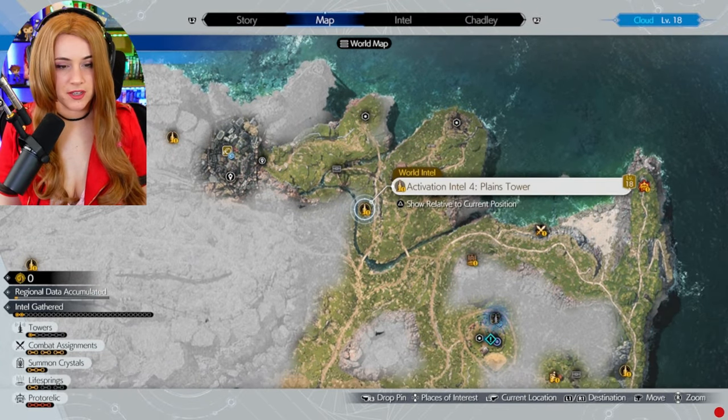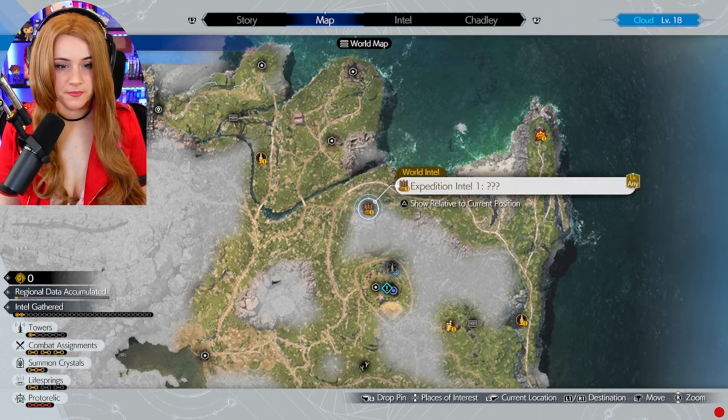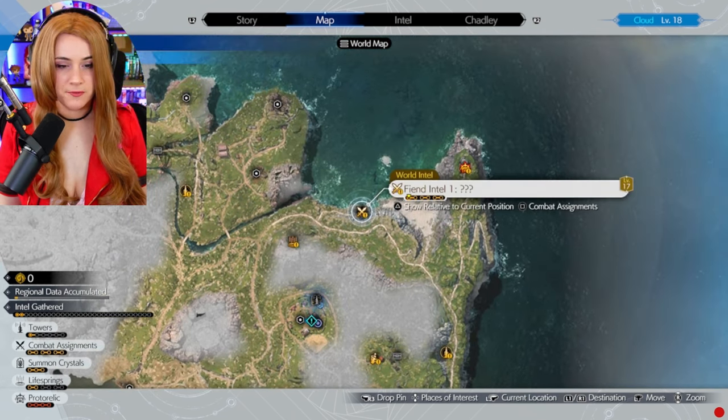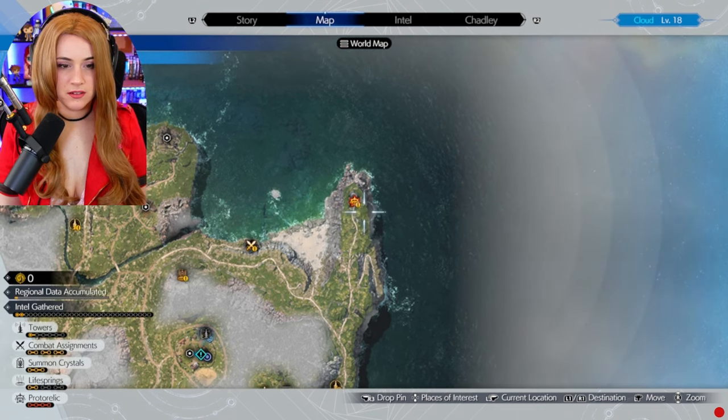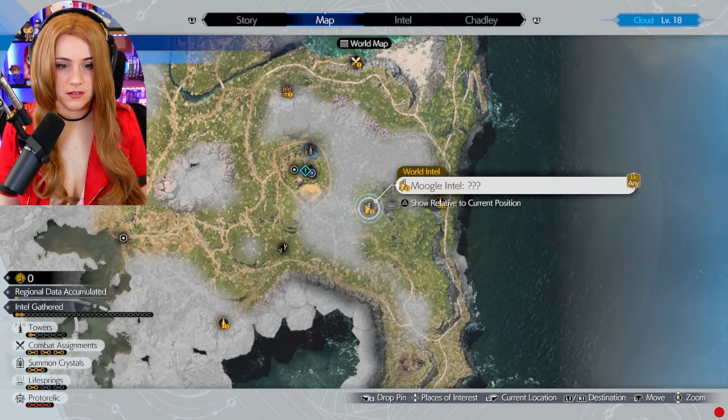We have Plains Tower. Oh, a tower that we need to activate. Okay, yeah, that's a tower. This is a question mark. Fiend intel. World intel. Coastal lookout. Uh-huh.